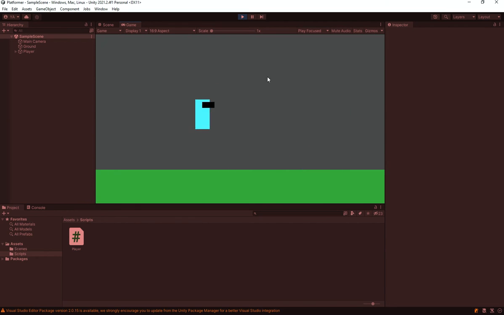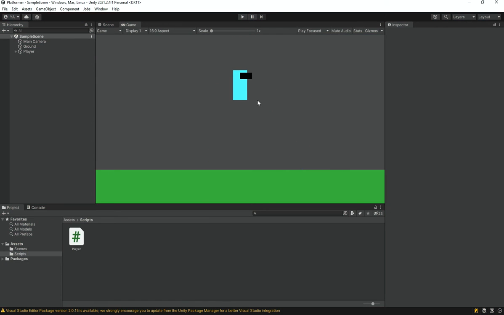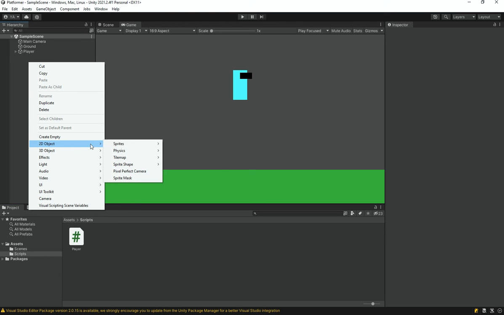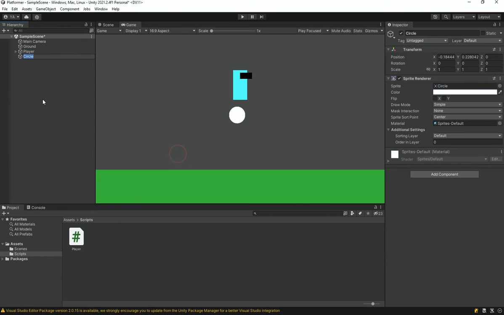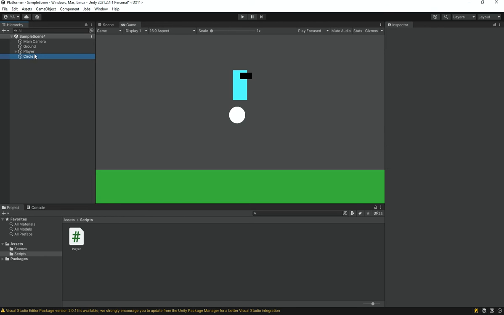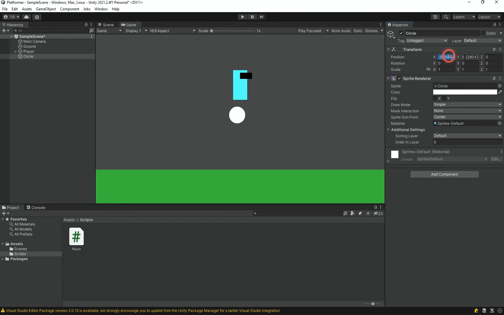So now I think the next thing to add is our actual coin. In order to start with the actual coin, I'm going to right click here, go under 2D Objects, Sprites, and I just add in a circle, because that makes more sense for a coin. We will of course use a proper coin sprite later in this video, but I'm just going to choose nothing but a circle right now.